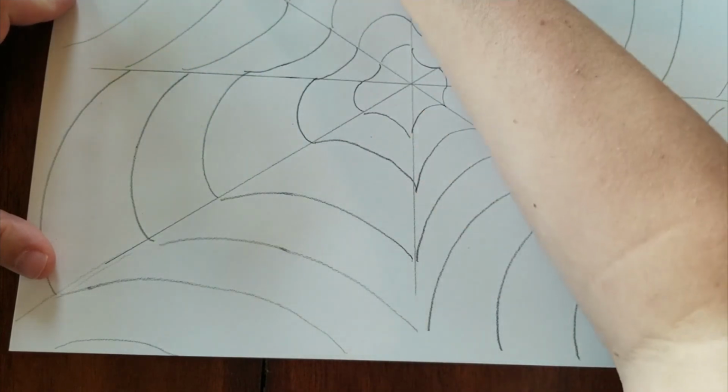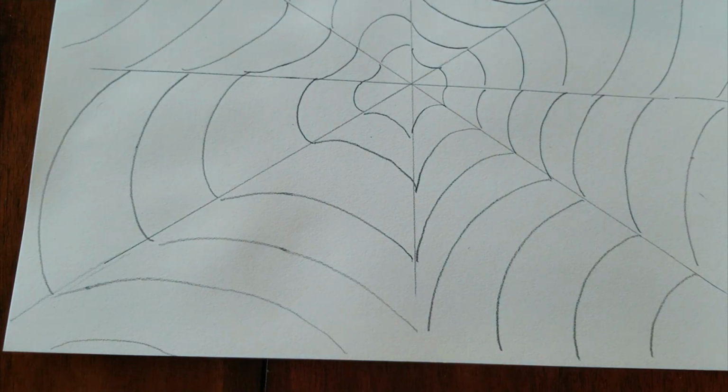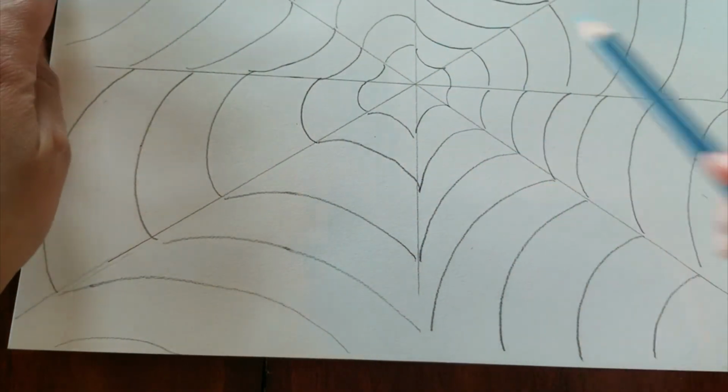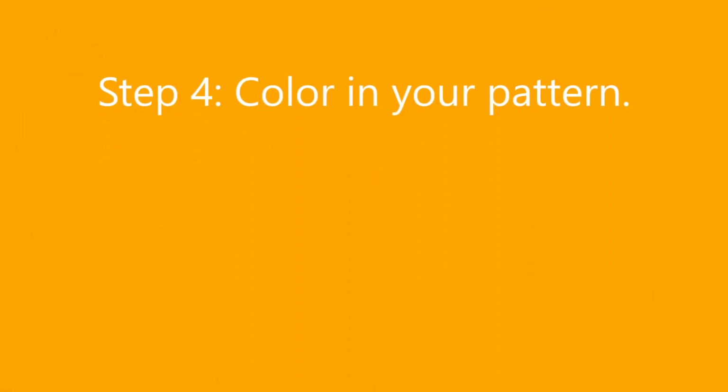Now I get to the fun part. I get to color it. So like I said at the beginning, you can use crayons, you can use markers, you can use colored pencils, you could even use paint. I was thinking while I was doing this how much more fun it would be with paint. The reason I picked colored pencils was because, as you guys know, I like to vary my values. I like to mix my colors, and I just have more freedom to do that with things like colored pencils or crayons versus markers. Unless some of my bigger kids that have the fancy markers, you guys can blend those markers. So that might be a fun challenge for you.